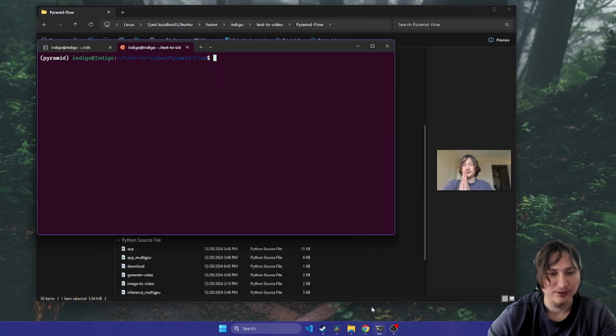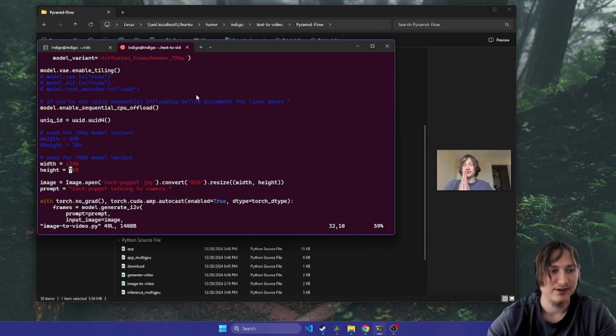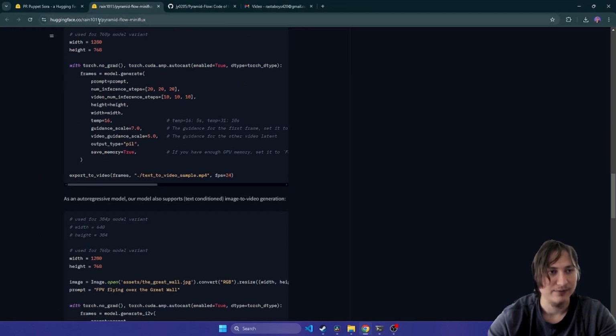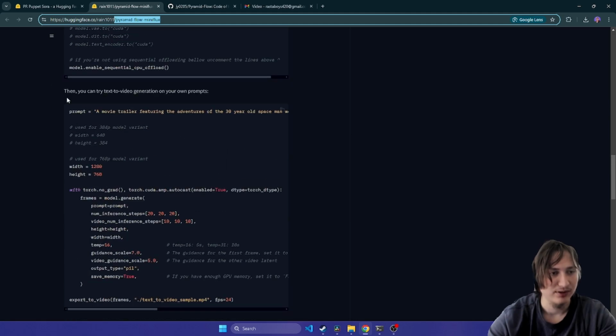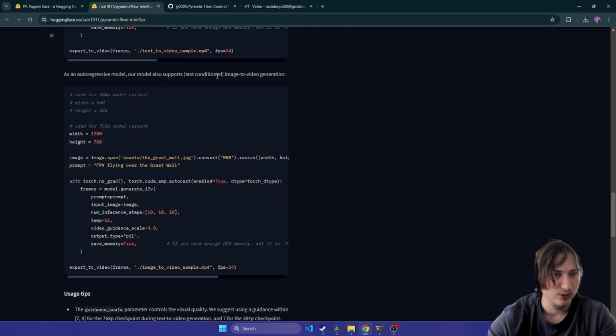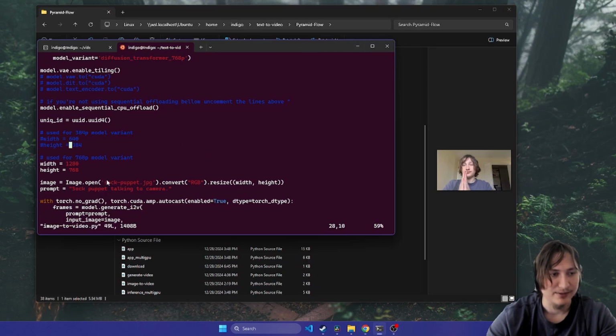And then what I'm going to do is I'm going to go over to my image to video Python script, which I didn't show in the video. I only showed the script for generating video, but they have it right here on the website for pyramid flow in the examples. So the first example is just text to video generation. And then the second one is image to video, which is just slightly different, but it still works really similarly, except for that you're going to pass in an image.